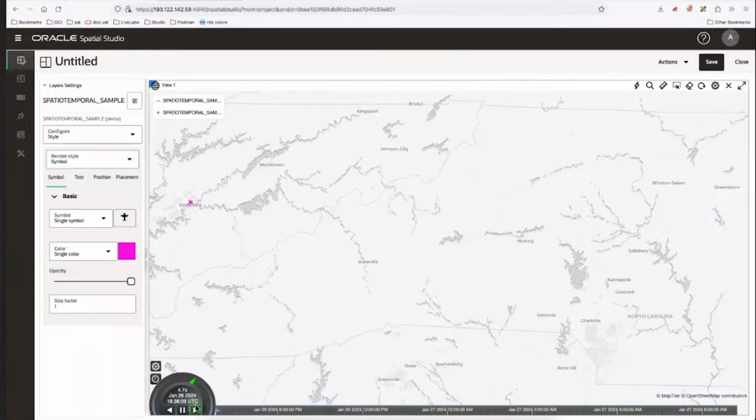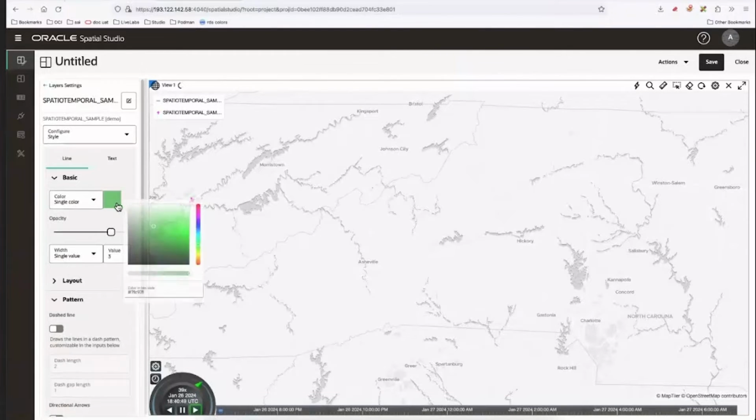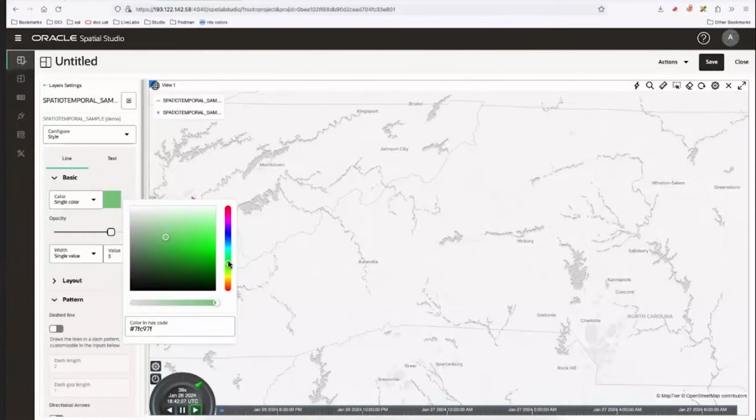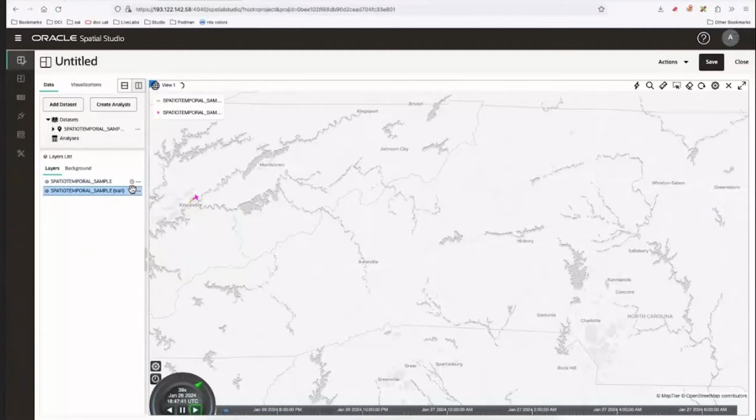And then I can also configure the trail, pick how I want the trail to look. And now we can start to see things are happening.